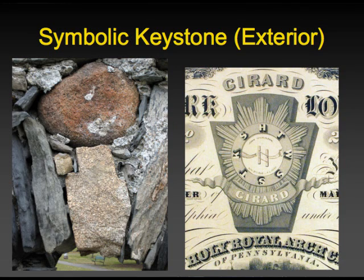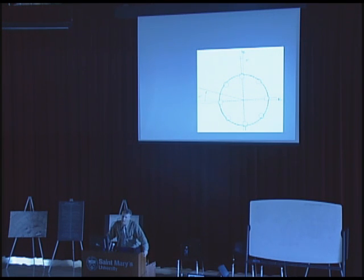I want you to notice that round red granite orb sitting directly on top of that keystone. Very symbolic. And you know what color the planet Venus is when it rises through the atmosphere? Red. So one day I was standing there looking at that keystone on the outside. And I'm telling you, I went like this. I said, "What's up with you? What are you pointing at?" Oh. And it hit me like a ton of bricks.